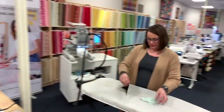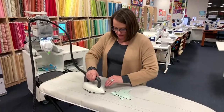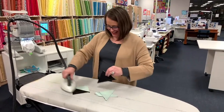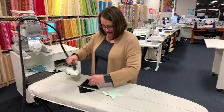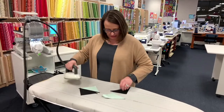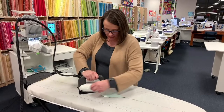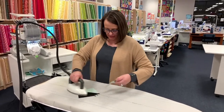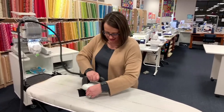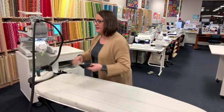Several Marys joined. Welcome. Press towards the dark side. Star Wars fans. She's getting her inner nerd out there. I am such a nerd. I do like to stack these up because it just makes it a little extra press as I'm doing these. How's the sound doing? Good. All right. Testing our microphone. Test, test, test. Check, check, check. What's the inner nerd? Yeah, there you go. Okay. That's why you love me. I do.